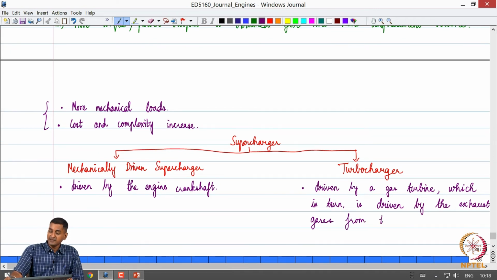So, please note that when we discussed indicated power, or indicated energy, there was one term B, which included the loss to coolants, the energy loss due to engine exhaust, and so on. So, we can immediately observe that the engine exhaust possesses a significant amount of energy. Now, the question is, can we tap into that energy and pressurize my intake air? That is what a turbocharger does.